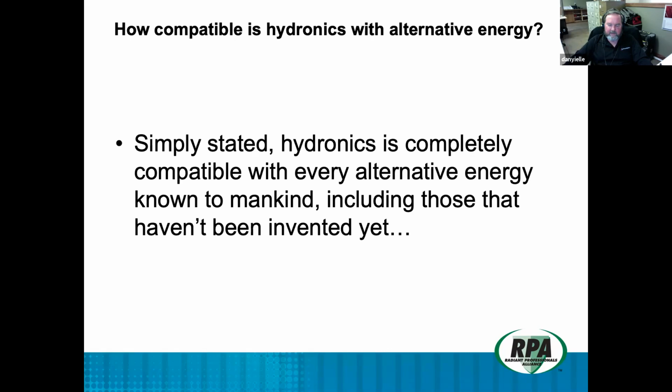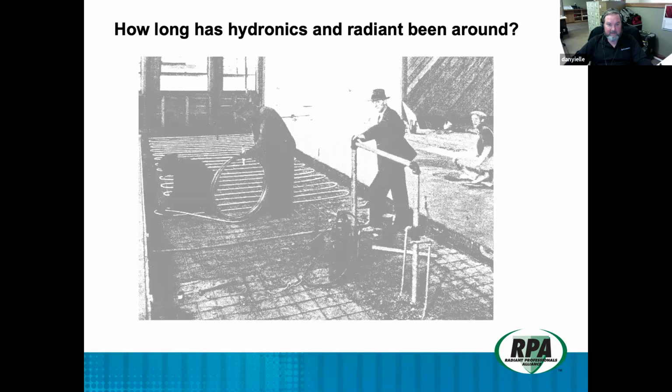We have a rate incentive that people who put solar PV onto their house get to bank the energy during the summer months that they produce but are not using. That's basically used as a credit going forward during the winter months. So we've got a lot of customers that are converting from a gas forced air system to an electric resistance boiler based on the fact that they've got solar PV on their roof. Unfortunately, it's only 10% efficient, but the fact that they can spin their meter backwards is making it worthwhile.